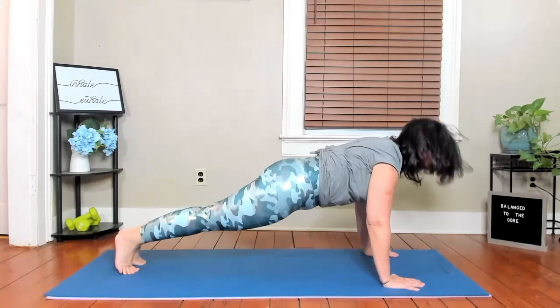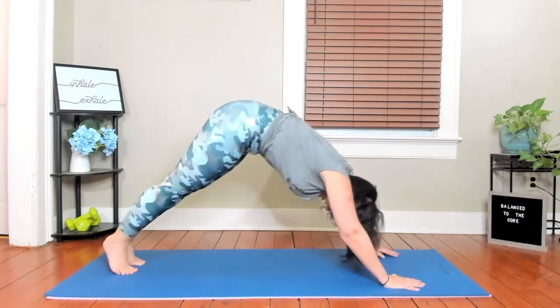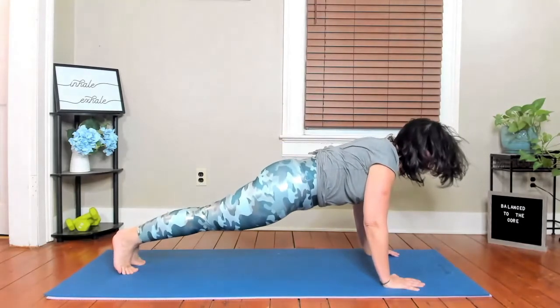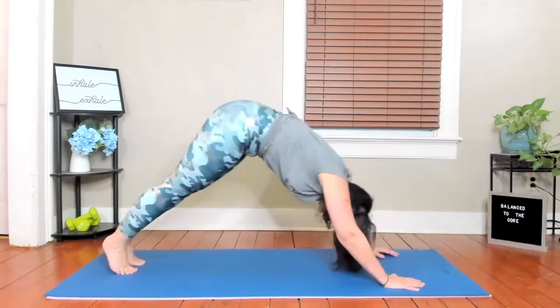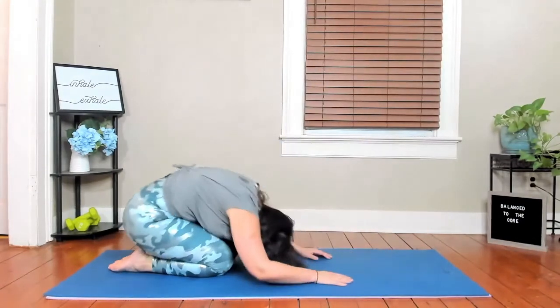So ab curl again, chin towards the chest. Give me that scoop. One more time. And ab curl. Good, drop to the knees, send it back, bring it up. Other side, I'll help you.